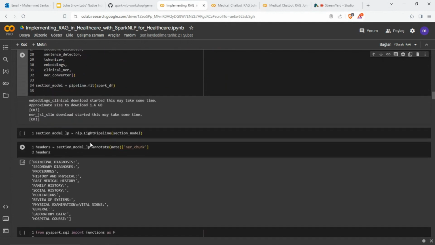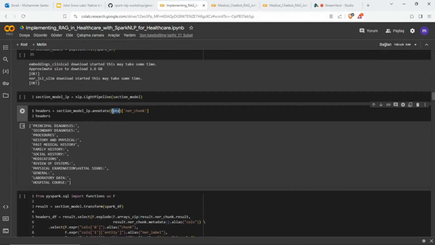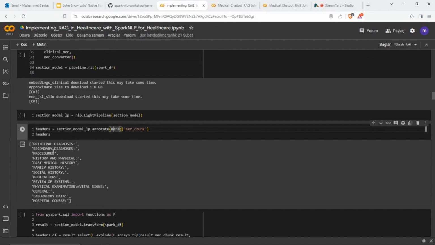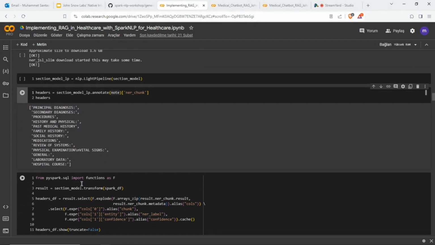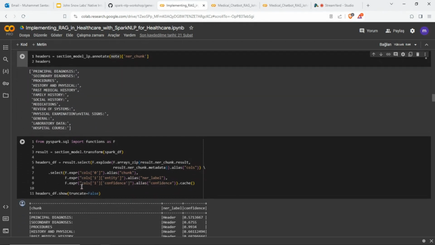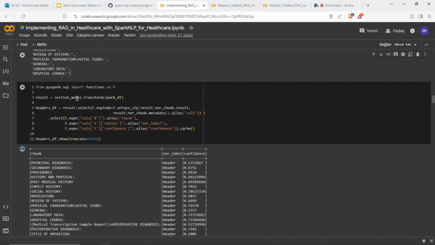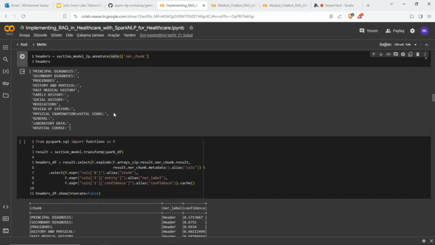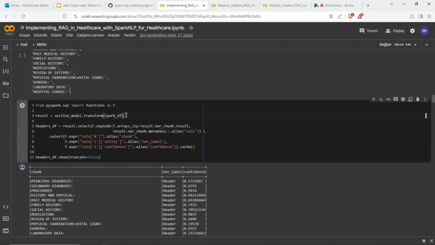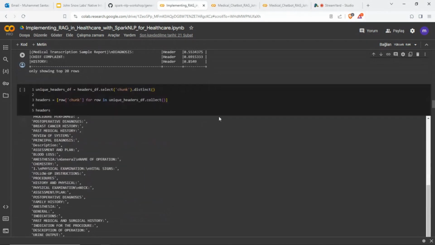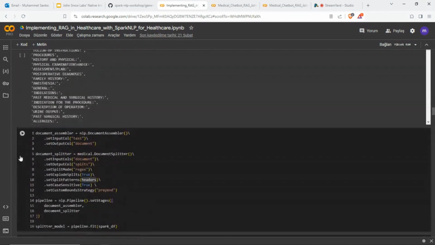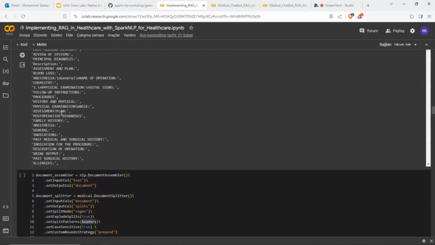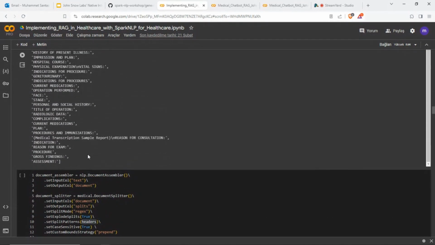When we run this on the sample clinical note that I showed above, these are the section headers in this clinical note. But what if we have some other section headers in our data set? So we run the entity recognition pipeline on the whole Spark data frame, and this is the list of the unique section headers that we have in the MT samples data set.